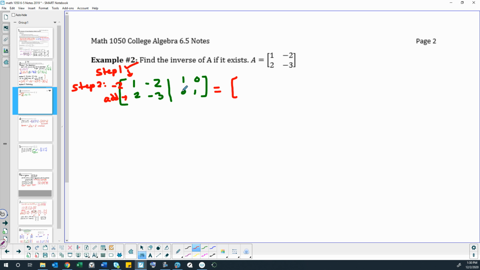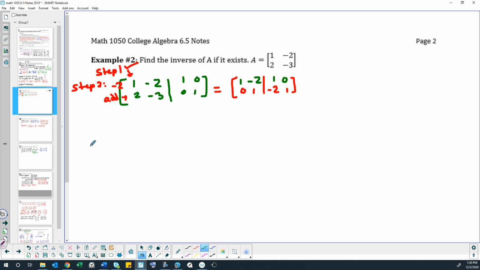That will give us -2 times 1 plus 2 is 0. -2 times -2 is 4, plus -3 is 1. -2 times 1 is -2, plus 0 is -2. -2 times 0 is 0, plus 1 is 1. And then our original row 1 stays the same for now.